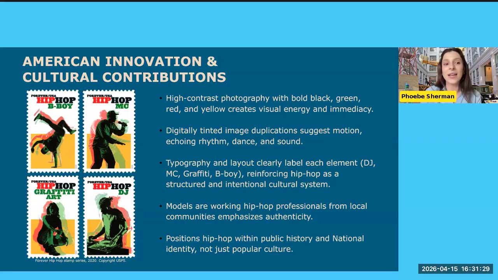What I find really interesting is, in contrast to the movement of the image, the typography and the layout of the stamp is quite clear, right? It's really bold letters, bold words that are fairly easy to read. And when I think about that design choice, for me, it reinforces hip hop as a structured and intentional cultural system. These design choices elevate postage from just something that would be on a letter to cultural storytelling. And so why does that matter for civic engagement?